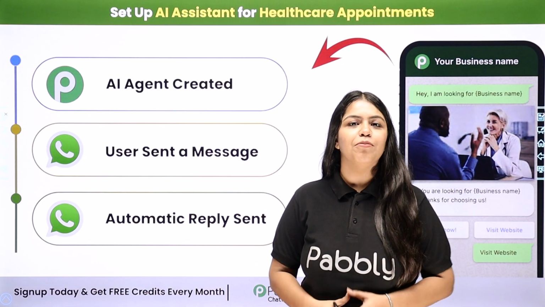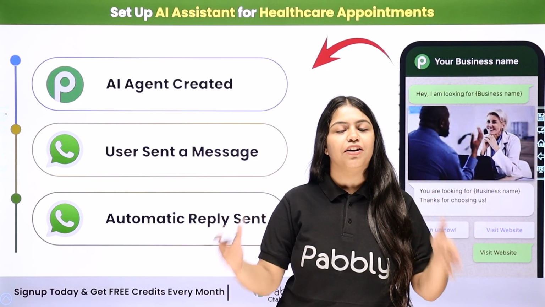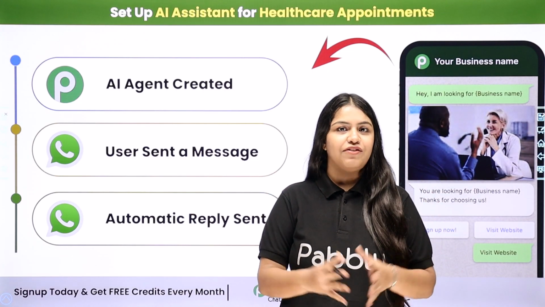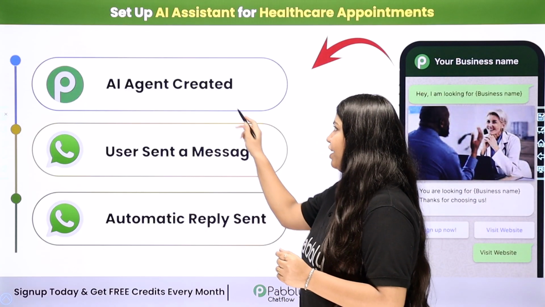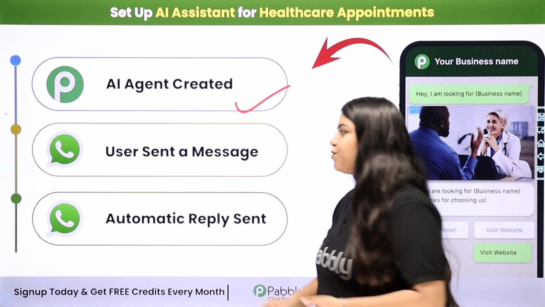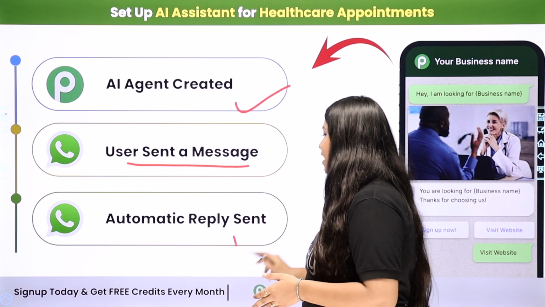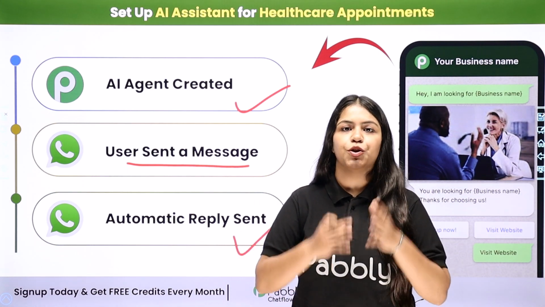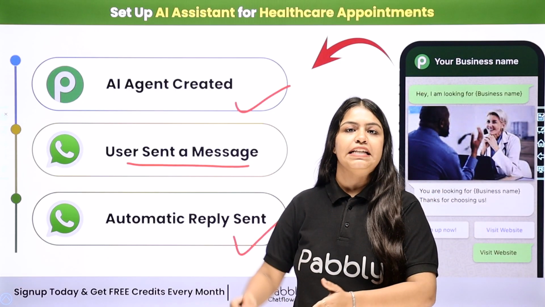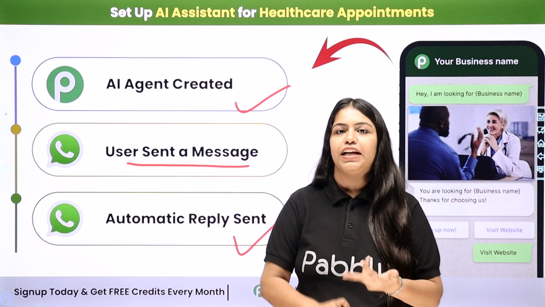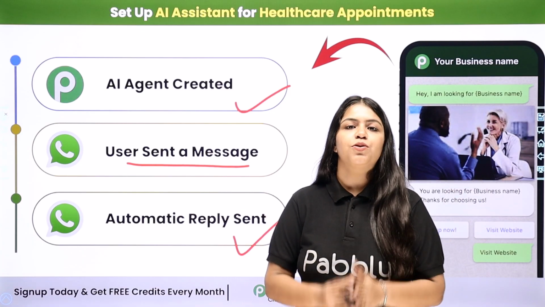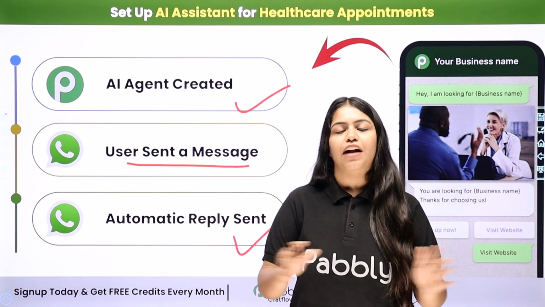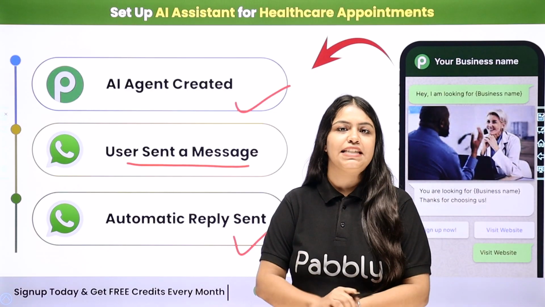So like you, I am also running a healthcare clinic and we regularly receive user queries related to appointments. So what I have done is I have created an AI agent, and now whenever my user sends me a message, an automatic reply will be sent to my user, and this AI agent is going to solve all my user queries, be it related to appointments or anything else. So if you also want to create this amazing AI assistant for your own healthcare clinic, then for that you have to come with me to my screen.